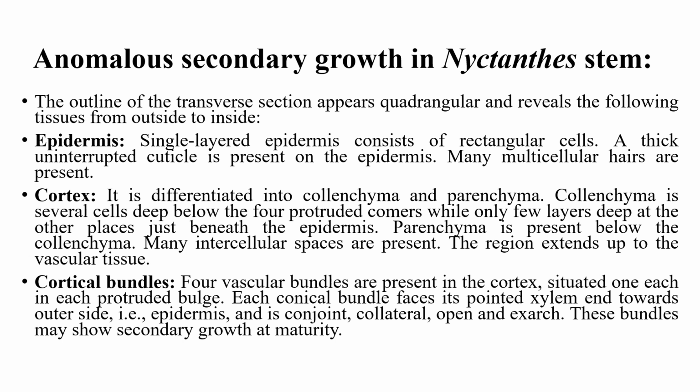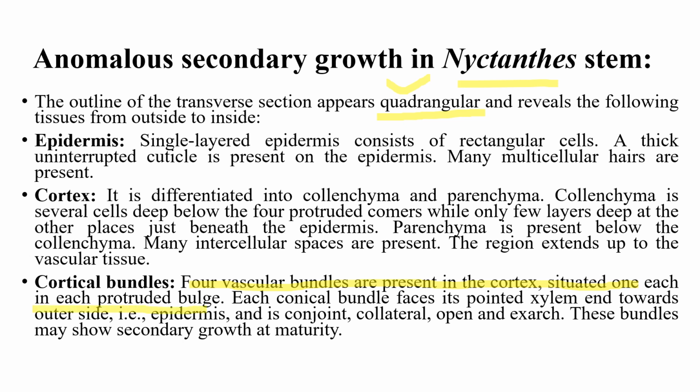Then anomalous secondary growth in Nyctanthes stem. So the outline of the transverse section appears quadrangular. The Nyctanthes stem shows a very peculiar morphology because the stem appears quadrangular, and the tissues present from outside to inside are epidermis, then cortex, then cortical bundles. The presence of cortical bundles is seen in case of Nyctanthes. Four vascular bundles are present in the cortex, situated one each in each protruded bulge.